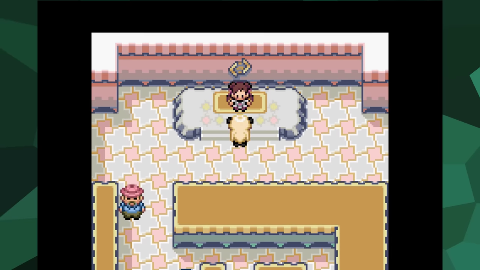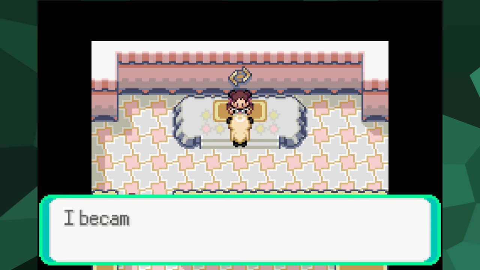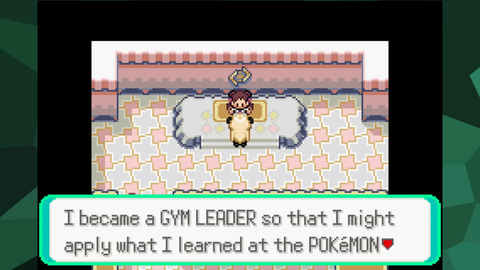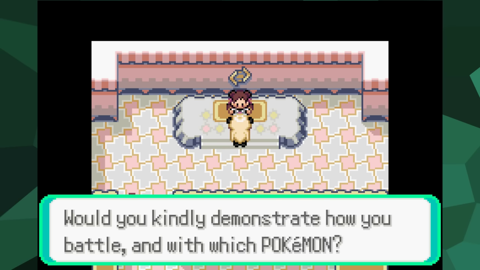Hey Roxanne, what's up? Hello, I am Roxanne, the Rustboro gym leader. I became a gym leader so I might apply what I learned at the Pokemon Trainer School in battle. Would you kindly demonstrate how you battle and with which Pokemon?